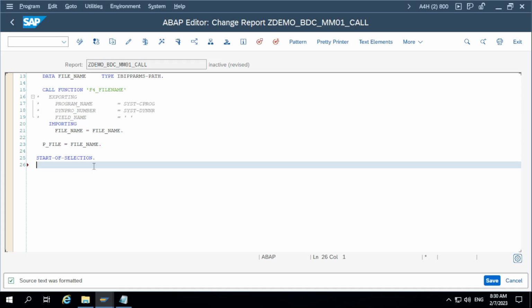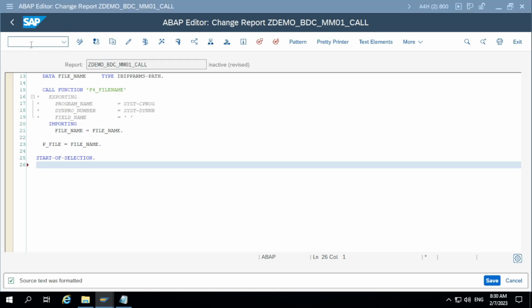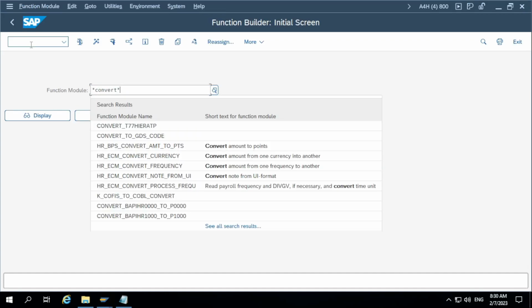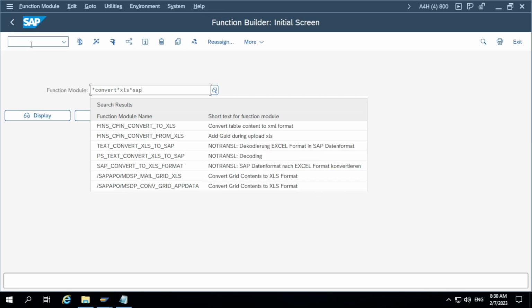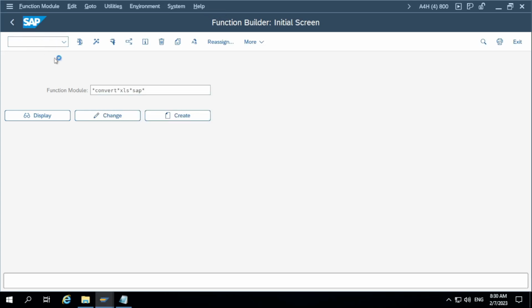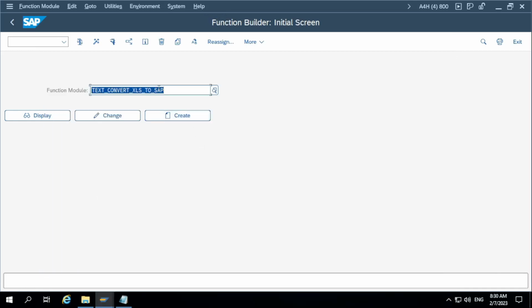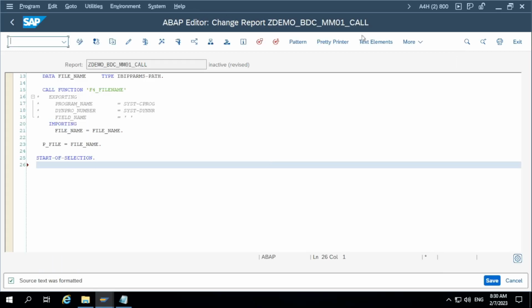Let me find it. SA37. Convert XLS SAP. I'll search. I think this is the one: Convert XLS to SAP. Copy this and call the function module.